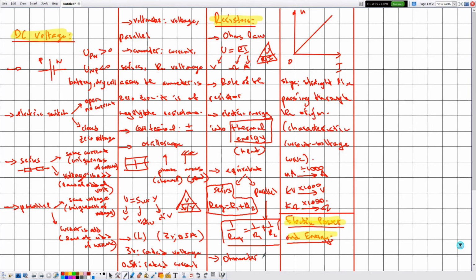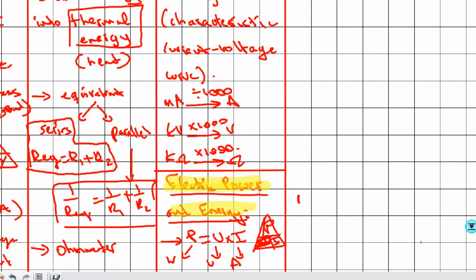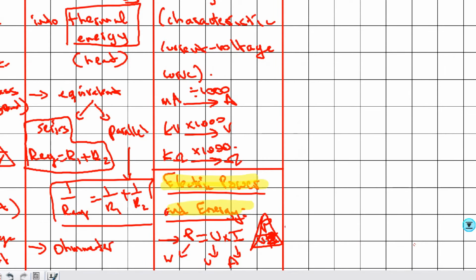Then the formula of the electric power is given by P is equal to U multiplied by I. So this is expressed in watts, this is expressed in volts, and this is expressed in amperes. So this is the formula. And its triangle is given by, here because we have multiplied, P is gonna be at the top, U and I at the bottom. Then for example, U is gonna be given by P divided by I, and I is gonna be given by P divided by U.